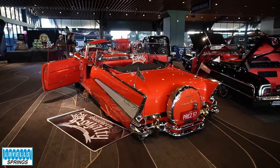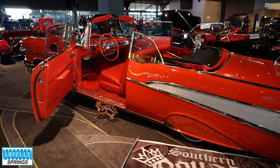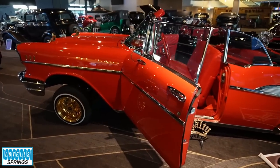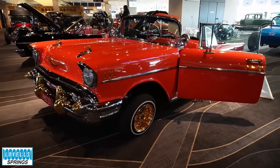So that's a handful of lowriders, and something that's growing in Australia. I was contacted about a show that's on at the entrance, I think next month or the month after, with a couple of hundred cars going, where they actually have the hydraulic jumping competitions and all that sort of stuff, and it clashes with something else I'm doing, so I won't get there.